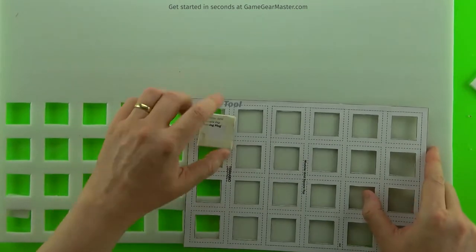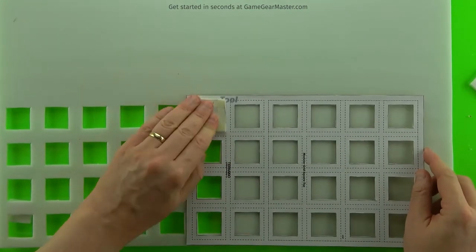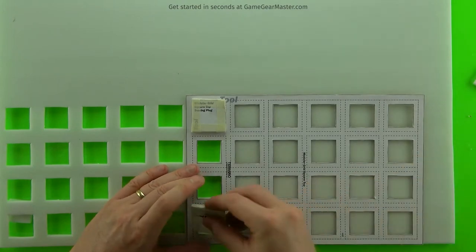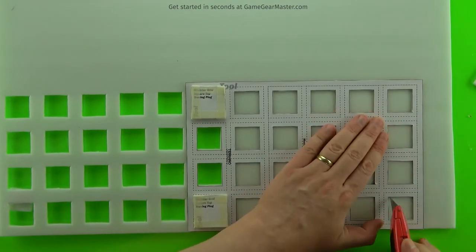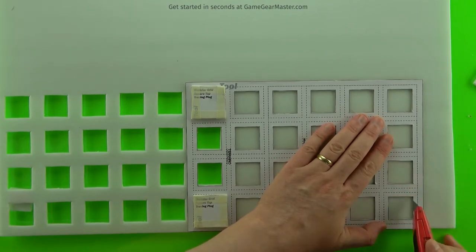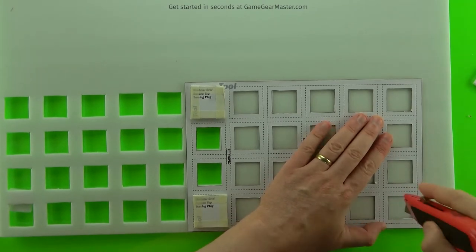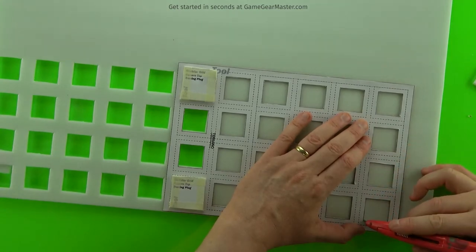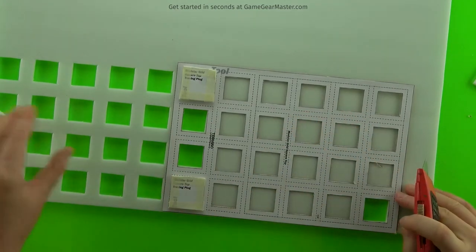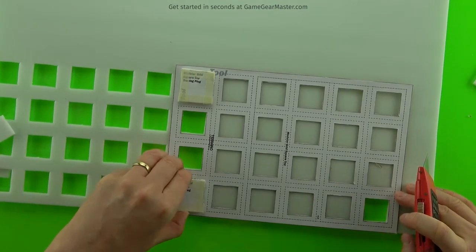And then we're going to use those existing squares we cut out and we're going to anchor the tool to those squares. And we're going to use that to again cut one of the corners on the other end of the tool so we can better anchor the tool while we cut. So in this case I'm just doing the bottom right. You could do it on the top right, but all you want to do is you want to make sure that the tool is plugged in in opposite corners because that's the best and most accurate way to hold it.